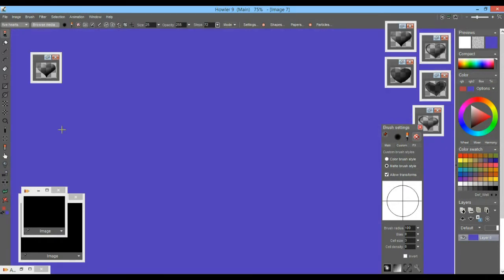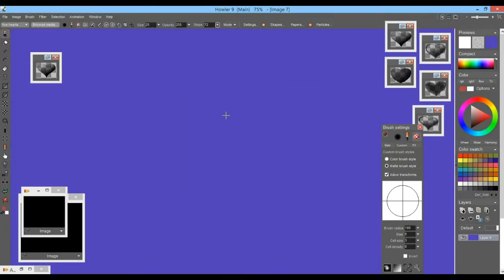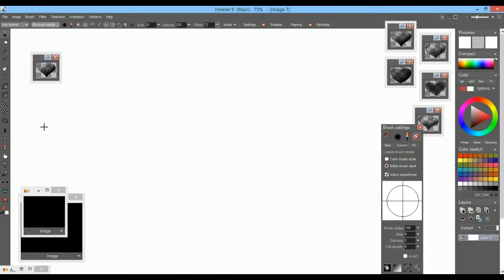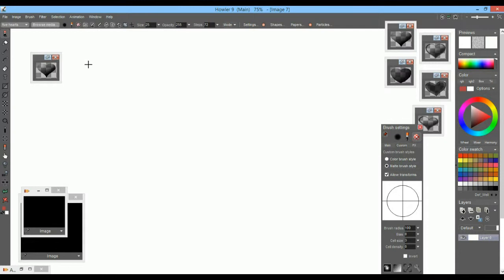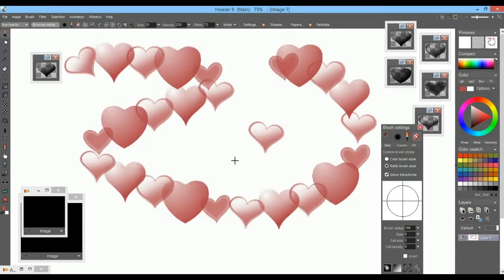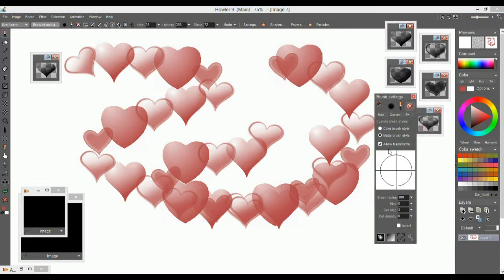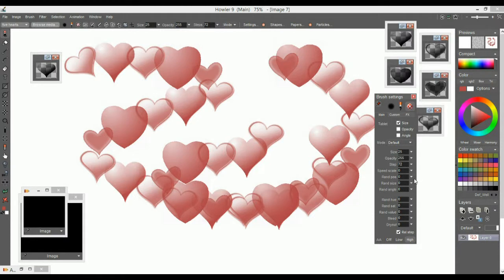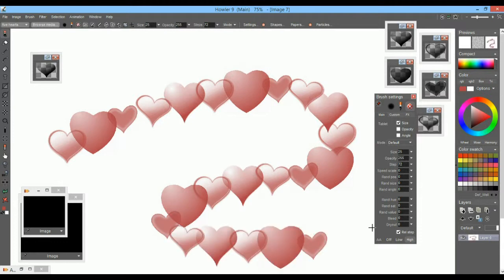Now every time that you draw, let me set the erase color to white here. Every time that you draw, it starts with the first one, and perhaps you don't want it to change the rotation based on the path, so let's uncheck that, and now it always has the same orientation. But you may want to add other types of transforms, such as random rotation or perhaps random position, so it's not exactly along the path. Right now it's following that path pretty nicely.